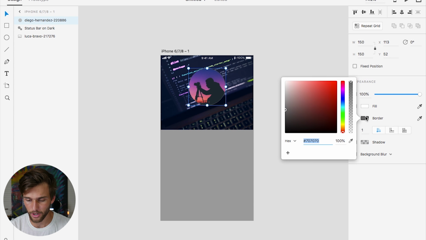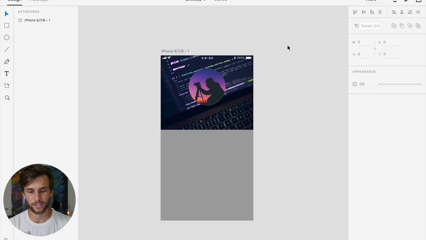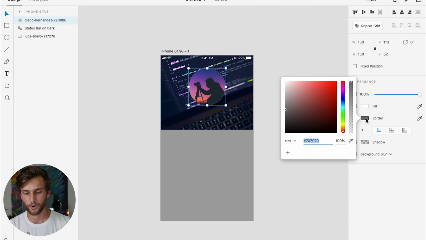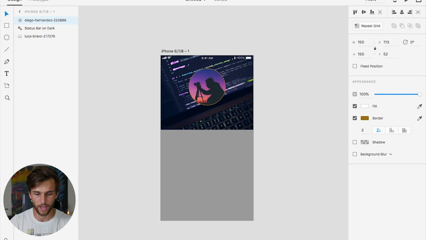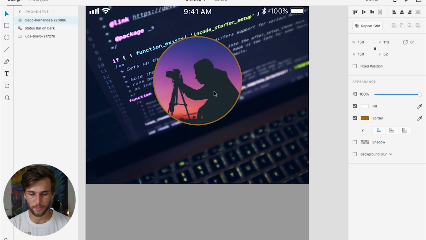And for the border, what I'm actually going to do is make that one of my app colors, which is kind of like a yellow goldish, and then the other app color is like a forest green. So I'm going to get the hex code for that. And then I'm going to click on border and I'm going to paste the hex code right in here, hit enter, and I'm good to go. But that's hardly noticeable, so I'm going to make it about 2 pixels deep. That seems pretty good to me.